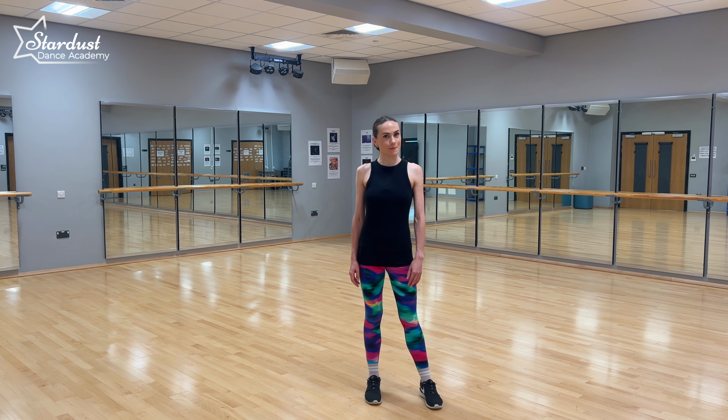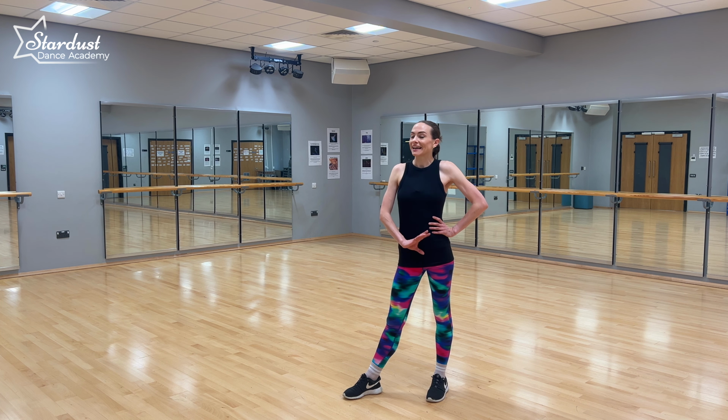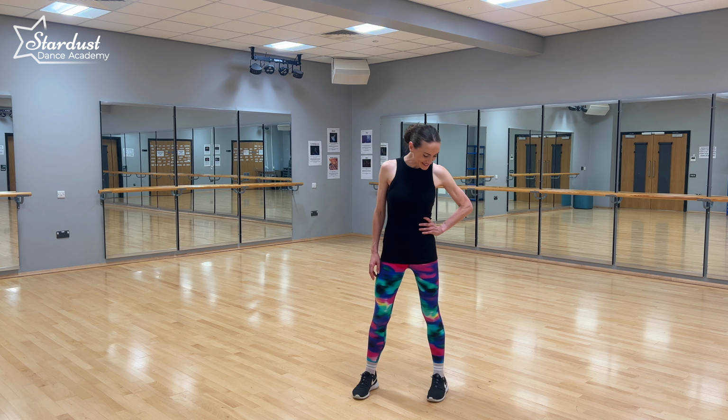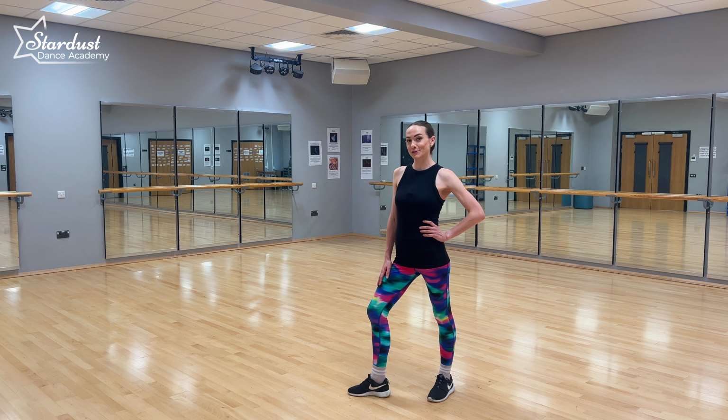So for the start of this dance, you can choose your own 4 poses. You're going to be in your first pose as the music starts, any pose you want, all right? It's a Barbie song, so you can be as sassy as you like with your poses. So we're going to start maybe one hand on your hip, any pose you like. You can copy mine or you can do your own.